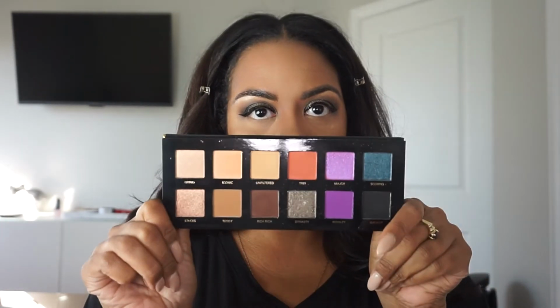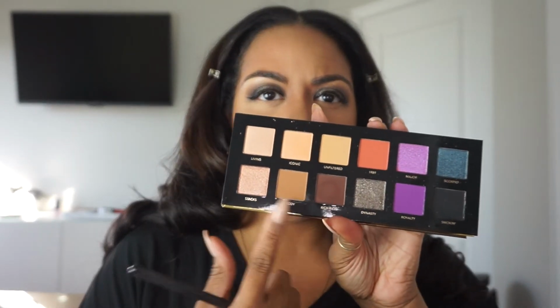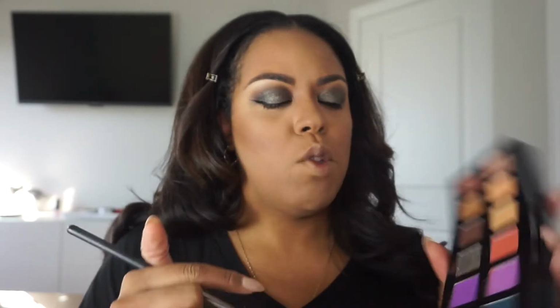Okay, so just a little bit of liner. So I'm actually going to go back in with the AshK palette, and I'm going to use the lighter brown color, and I'm going to use, I think, Teddy, because it's still on that kind of cooler range. These are a little bit warmer at the top, so I'm going to use Teddy. Oh my gosh, again, so pigmented. And I'm just going to brush this out at the top because I want that to be a nice little gradient. So yeah, super pretty.